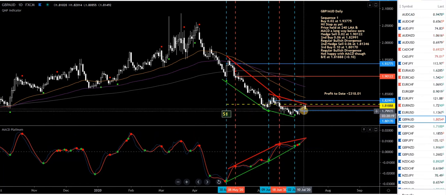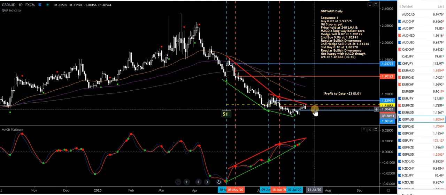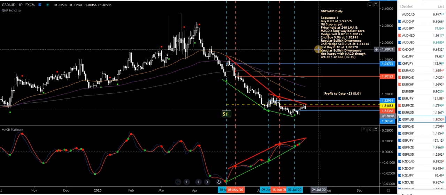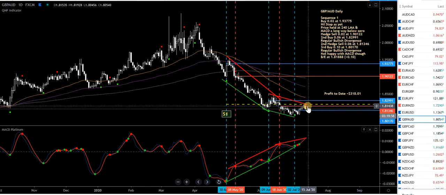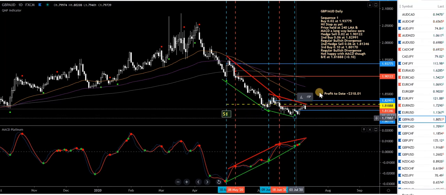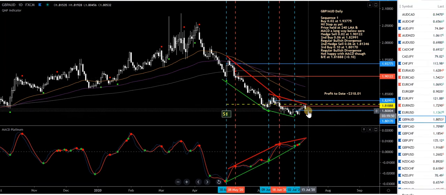So there's not much I can do. If I get a sell signal tomorrow and price was still above this blue line, I could consider closing that, because that'll be the third buy. That'll be that one there. Close that, maybe get a couple of dollars from it, then take another sell and pivot my position, and that would be a lot easier for me, but we'll wait and see.